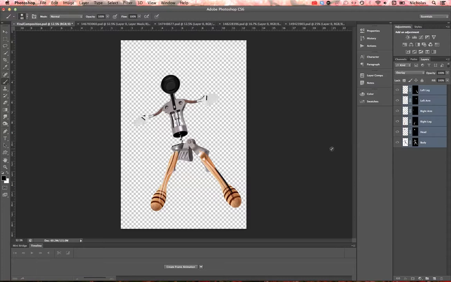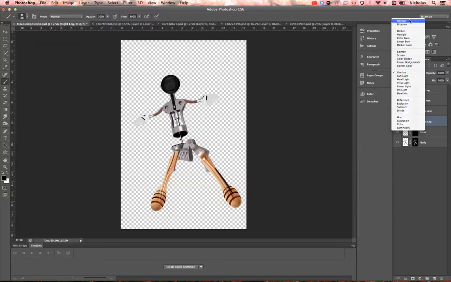Now, another thing I wanted to show you real quickly here is, well, we've been working with this piece here, the honey dipper. So let's work with the right leg. Turning the layer eye off and back on will tell us which leg we're working with. First thing I'm going to do is, with this layer selected, and you'll notice it has a layer mask here, so if I notice there's anything wrong with the edges, I can go back in and fix that.